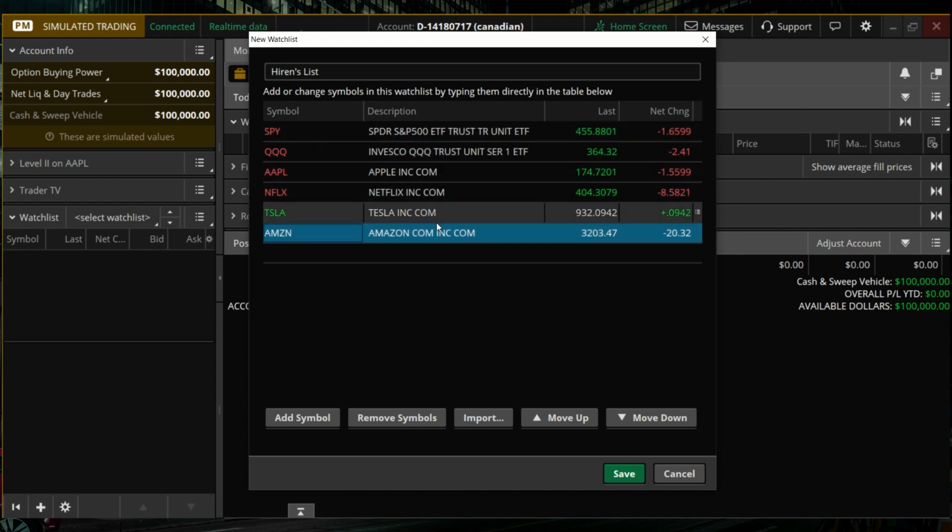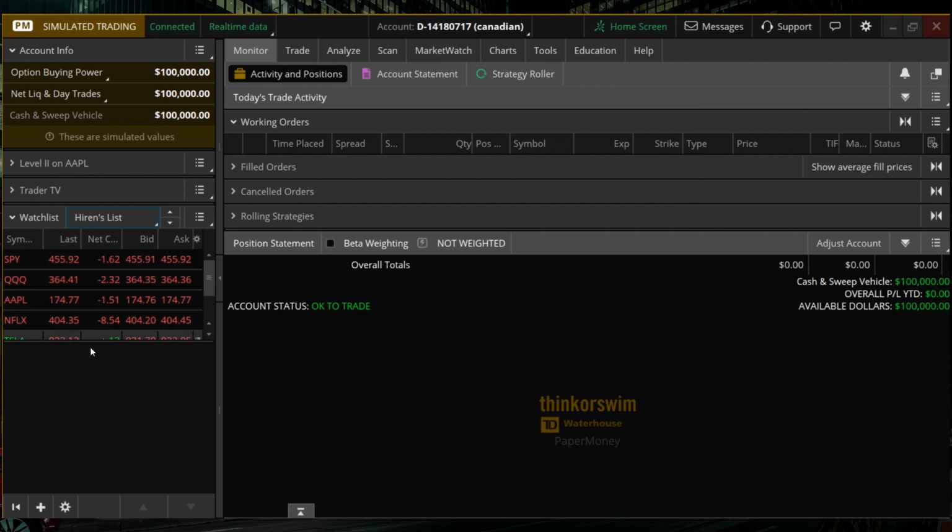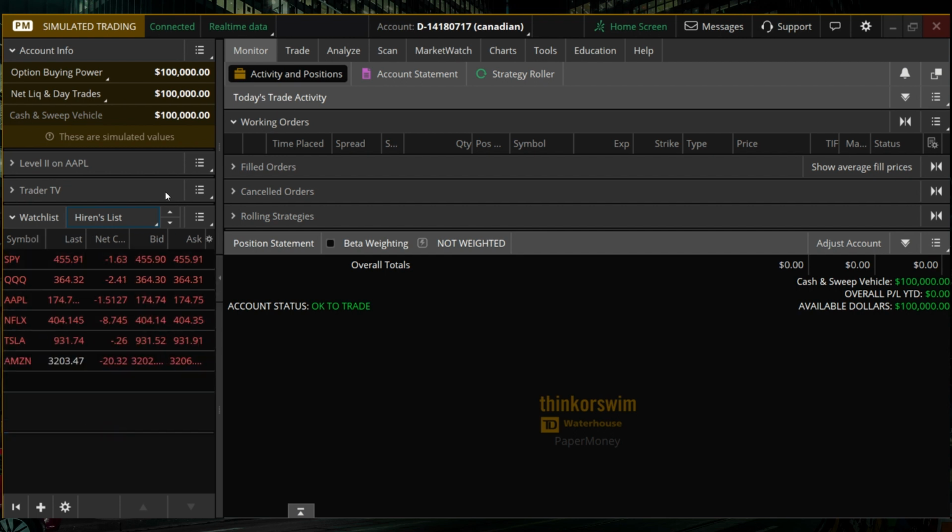So now once you've got this list created, you can go ahead and save it at the bottom over here. Keep in mind you can always adjust and edit it after the fact as well. Also, thinkorswim does give you the ability to import a watch list if you have a list working elsewhere. So you'll be able to import it through this function over here. So we're going to go ahead and hit save. And my watch list is now loaded up there. I can resize this gadget just so I can see all the ticker symbols in view, and I have full view of them.